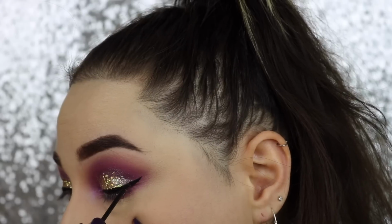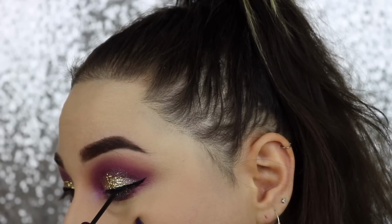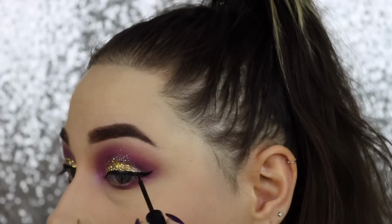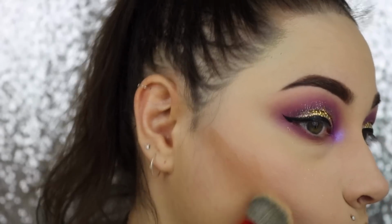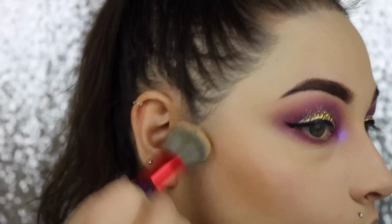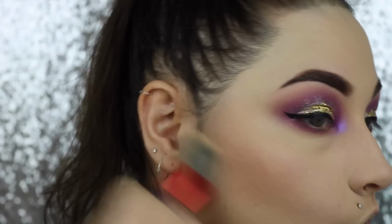Then we're gonna go in with NYX's matte liquid liner and do our wing. And once our wing is winged out, we're gonna go into Hoola bronzer and bronze that face up in our normal spots.